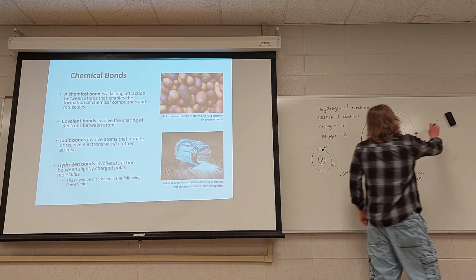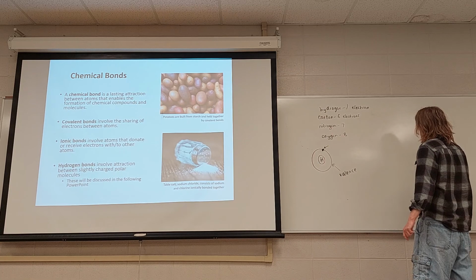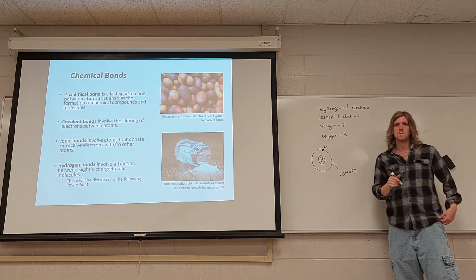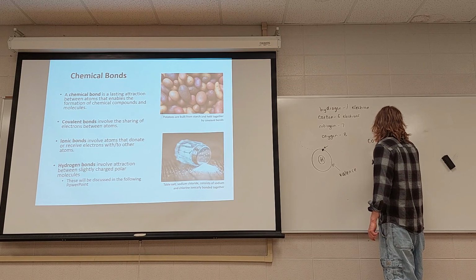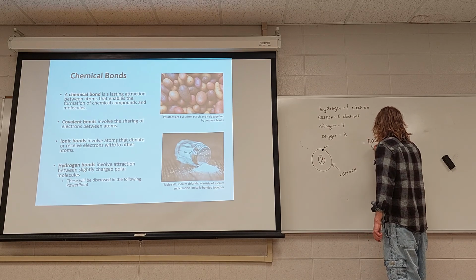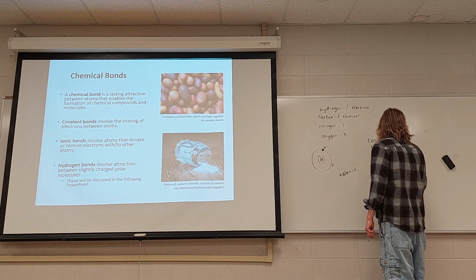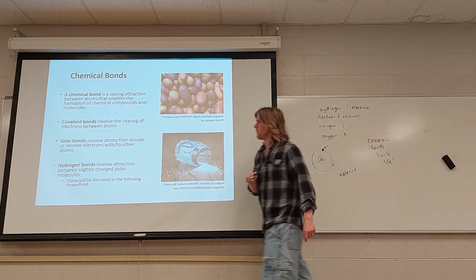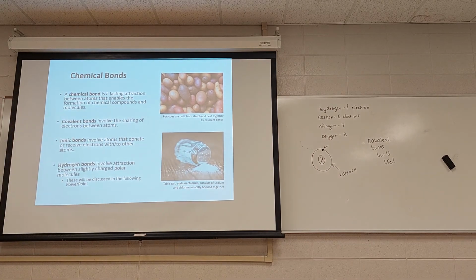In living things, such as yourself, covalent bonding is the norm and is by far the most abundant bond that we see. So, simply put, covalent bonds build life. This is the one we're going to focus on the most. This is the one that is most important for this class.